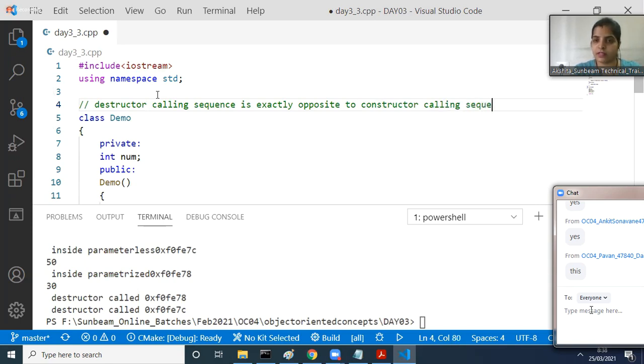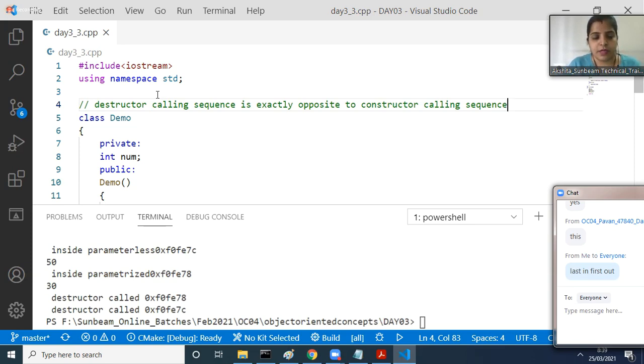In this scenario, in every scenario, in normal scenarios, inheritance में थोड़ा different है. समझ में आया? The reason is, D1 object आया, it has got the memory into the stack. D2 object आया, it has got the memory into the stack. While destroying, पहले D1 बाहर आए, D2 बाहर आएगा, फिर D1 आएगा. And that is why a destructor calling sequence is exactly opposite to the constructor calling sequence. Is it okay?